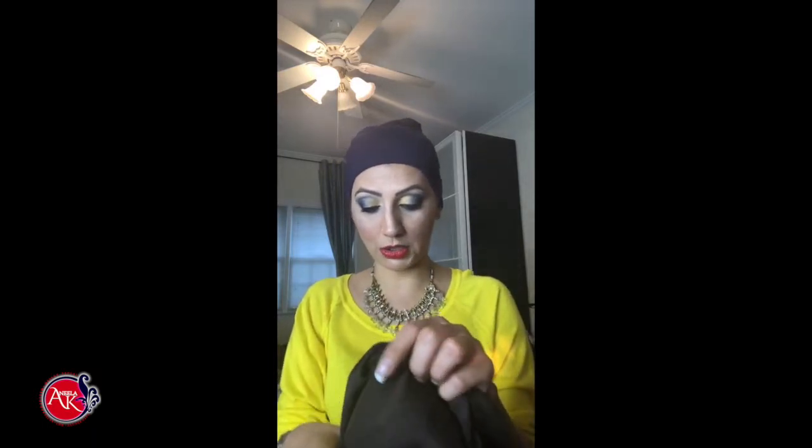I have been experimenting with my hijabs in different ways, and they don't always make sense to me because I'm still learning. I have yet to YouTube how to do this, and I was thinking of obviously doing my own YouTubes. So this one is brownish, I think it'll go with the purple, and it has all these nice multi-colors here. Depending on the reflection of the light, you'll see a little bit of purple, a little bit of blue, even some yellow gold tones.